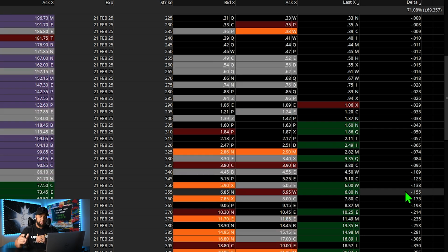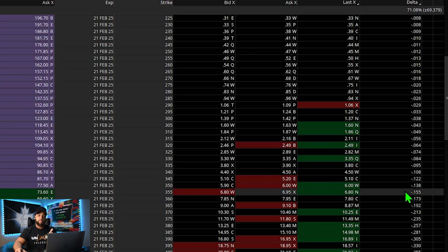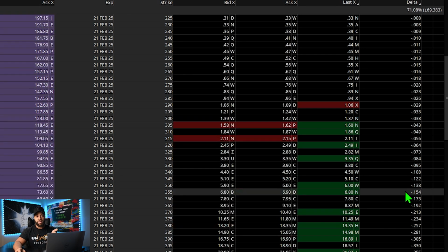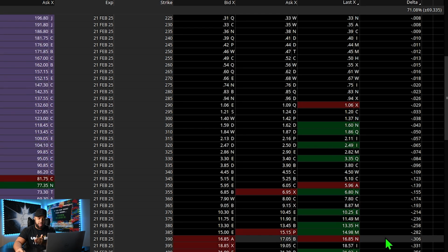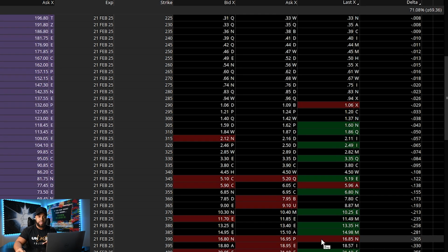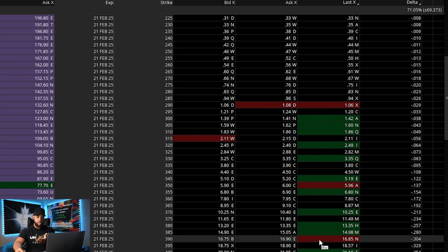So let's look at this options chain. I do know that as of the date of this recording, Tesla has earnings next week, and because of that, all of the option premiums are going to be much higher because there's a huge event such as earnings already priced in. Because of that specifically, I want to be a little bit more conservative when selecting my strike price. While I would make much more money by coming up to this delta of, let's say, 0.30, which is at the strike of $390, it is much better to be safe than sorry, especially dealing with earnings. So let's go ahead and select that delta of 0.15.